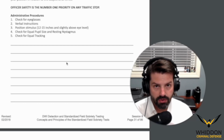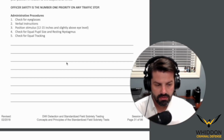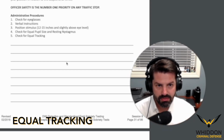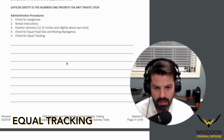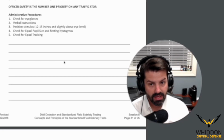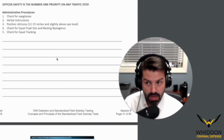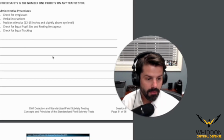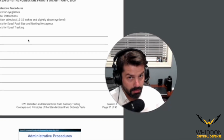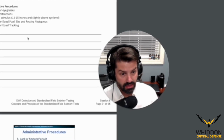And finally, the officer has to make sure that whenever he does the test swipe, that your eyes are tracking at the same speed each way. Because if you have one eye moving and another one lagging behind, or one eye moving and the other one isn't, you're either blind in one eye or you have a brain problem and you may need to go to the hospital. But these are the 5 things just so the officer gets you set up and have a valid result to the Horizontal Gaze Nystagmus Test.